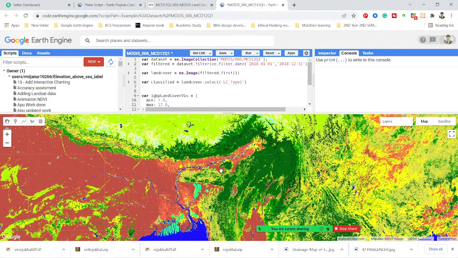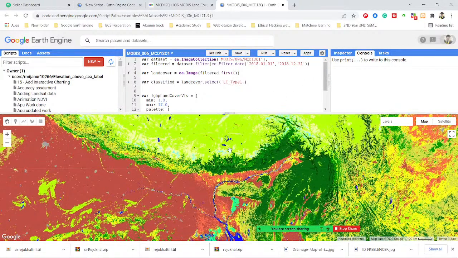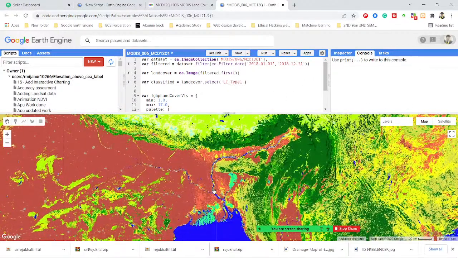Here you can see I have already imported this dataset. This dataset is the MODIS land cover dataset for the whole world, and it is a ready-made dataset. This time we did not add any training points or other things, but we will cover all of that in our next classes, how you can easily make training points and make the land cover classification map using supervised machine learning. For now I just show you how you can easily calculate the area of different types of classes or features, so I simply imported my dataset.